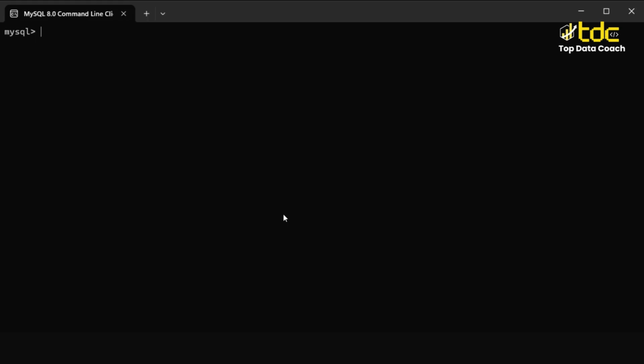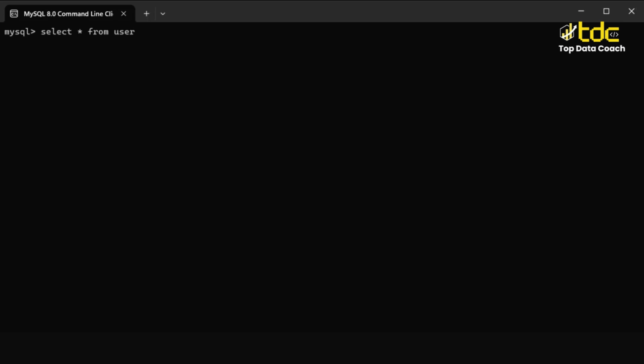Now for today's join session, I am going to use two different tables other than our world database, because the world database has a very large amount of data. When we perform joins on those tables, the outcome will be even more than that, so it will be really difficult for us to understand the output.